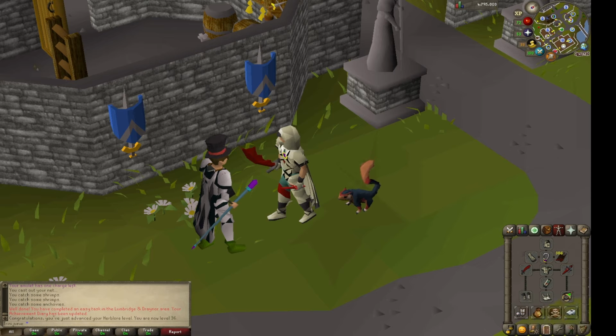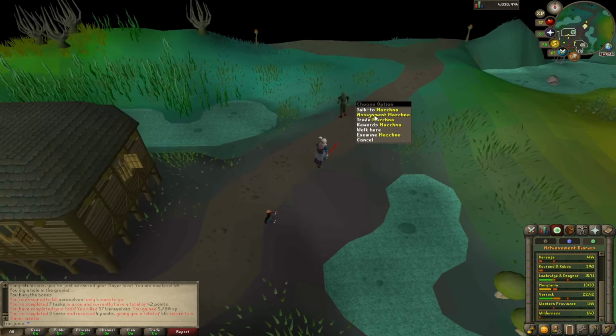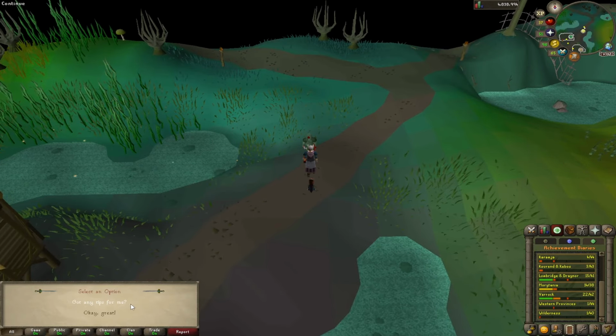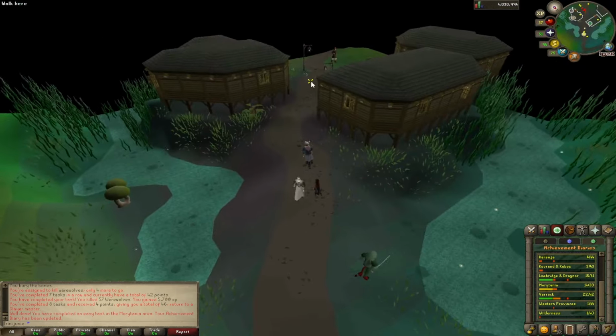Aw, yeah. Alright, and the last thing I need for Morytania easy is get a Slayer task from Mazchna. Give me an assignment, Pyrofiends. Alright, cool. Alright, congratulations. Now I gotta speak to Le Sabre in Canifis. Alright, let me go find Le Sabre.